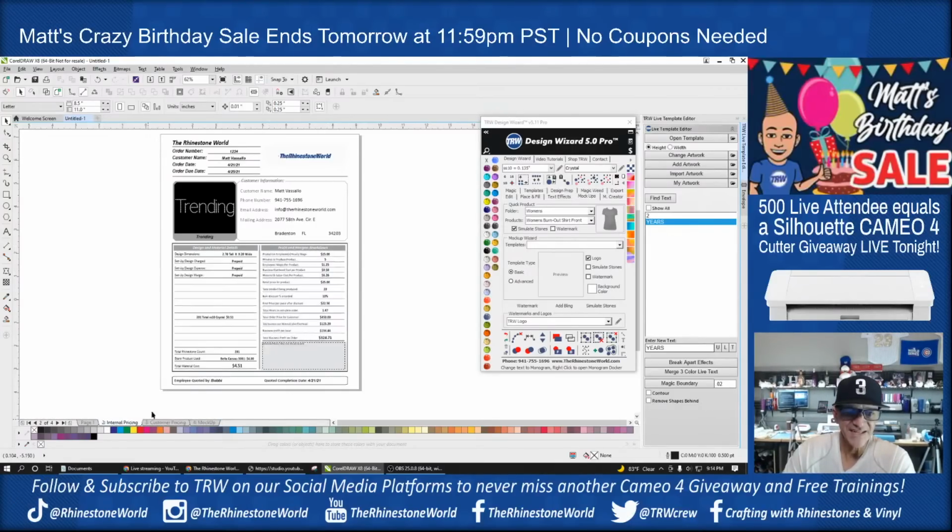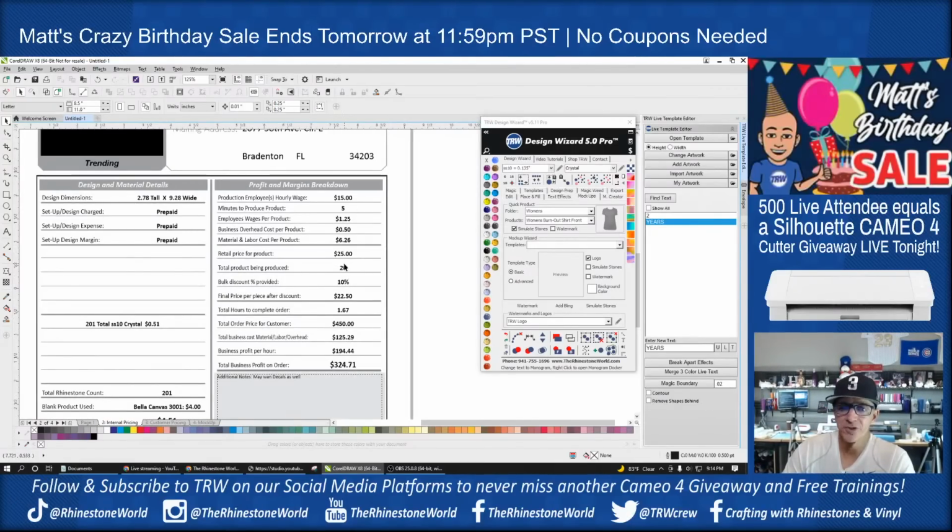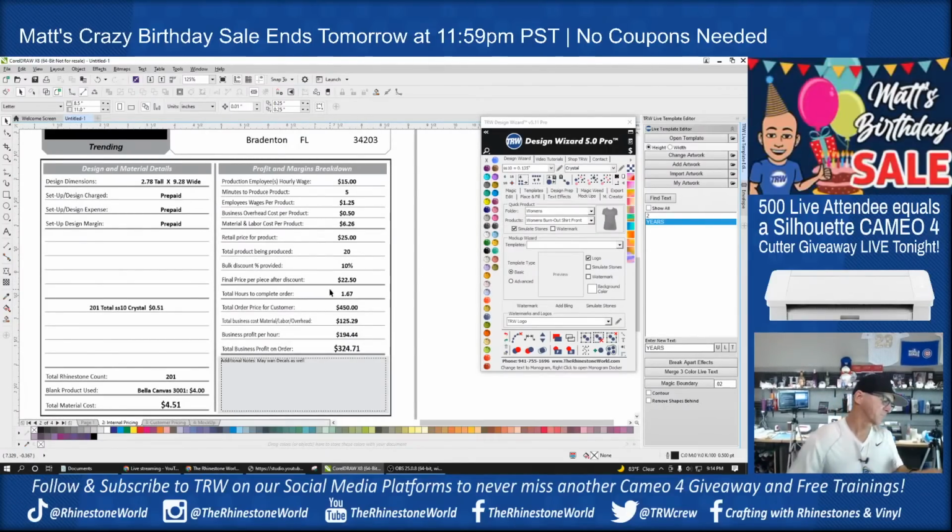And then the internal pricing one is for your records to see how much you actually made on this job. Because I know a lot of us here, I used to, again, do this all the time. How many of you, be honest, say yes or no, how many of you at some point in this business, maybe some of you are brand new, but at some point you did a job of like 20 shirts, 10 shirts, whatever it is. You got done with that job and you're like, there is no freaking way I made any money on this job. That just took me 8-9 hours to do this job.